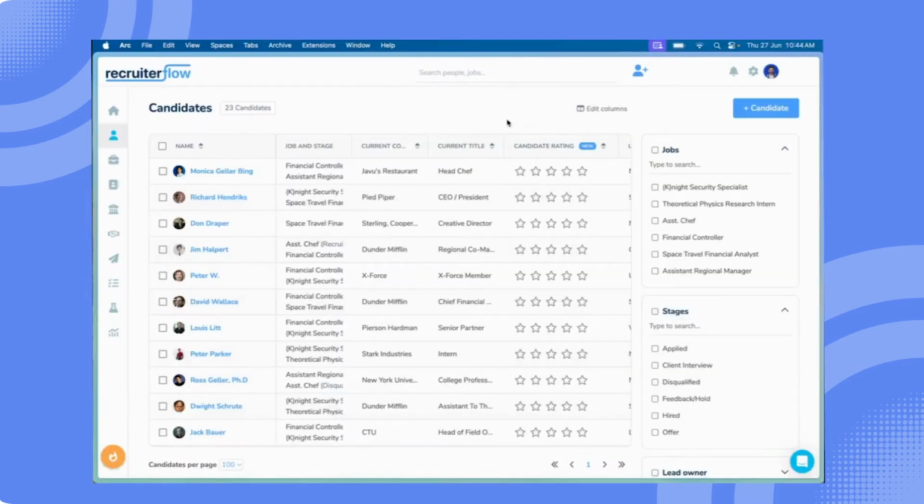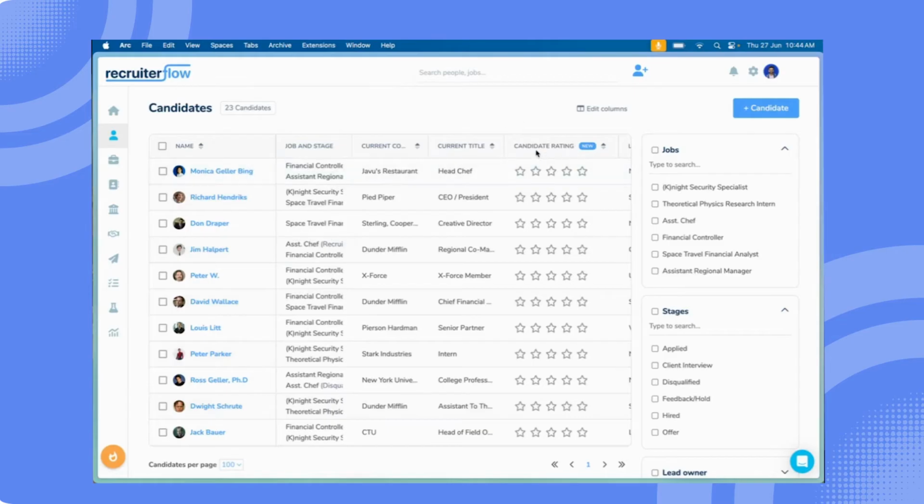So coming to the second major update, which is candidate rating. Let me be very honest with you. Top candidates are a different breed of people altogether. And as a recruiter, it becomes very crucial for you to ensure that these folks are engaged. So we came up with a feature wherein you can mark these candidates inside Recruiterflow and later use this list to maybe run campaigns or automations.